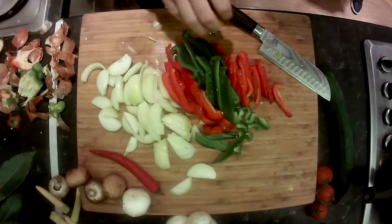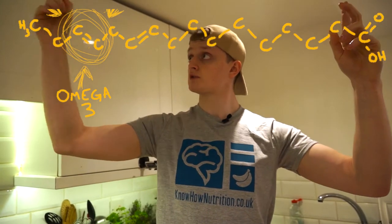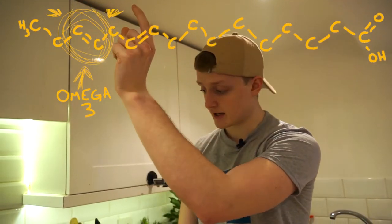What omega-3 means is you've got a double carbon-carbon double bond. Take your fatty acid - you've got your glycerol at one end, that's your carbon double bonded to an oxygen, then your carboxyl group. Then you've got a hydrogen and carbon tail. Monounsaturated means it's unsaturated at one point in the chain - that one point where it's unsaturated with hydrogen because there is a carbon-carbon double bond, because there's a lack of hydrogen. So monounsaturated means one carbon-carbon double bond. Omega-3 means we've got our carboxyl group with the oxygen, then just carbon and hydrogen all the way along, and if you count one, two, three carbons in, there's a double bond there. Our body cannot synthesize that, so we must get it from our diet.